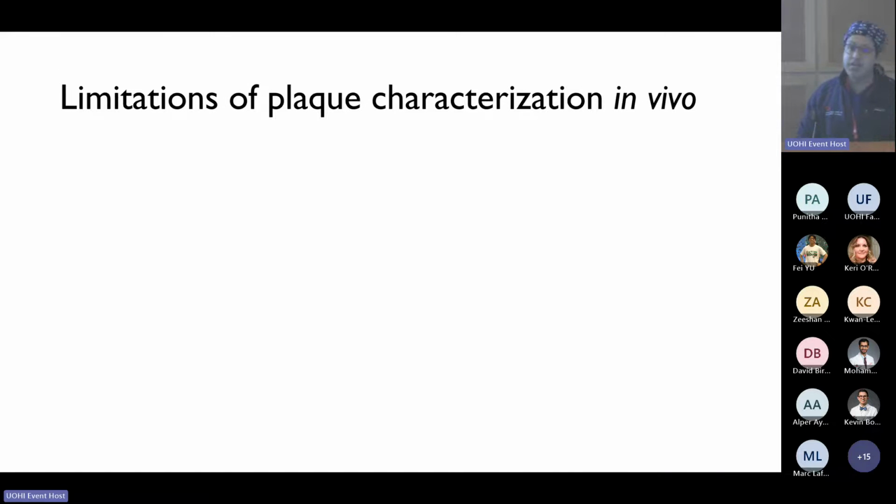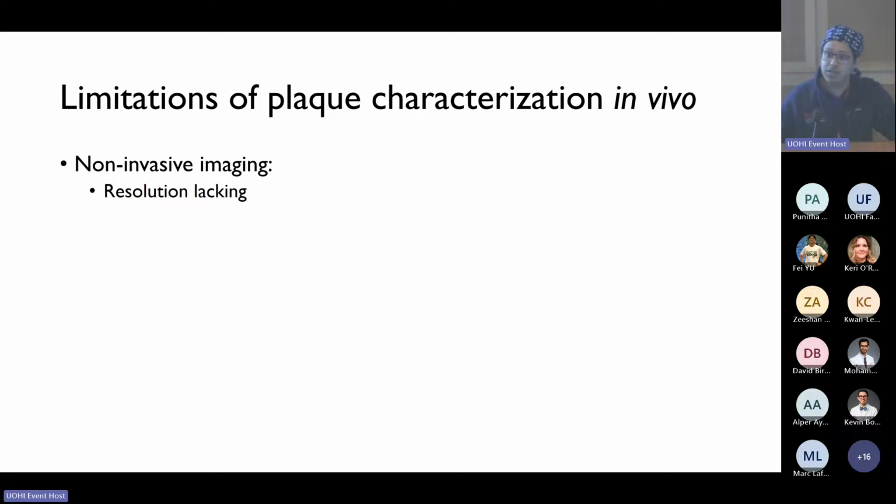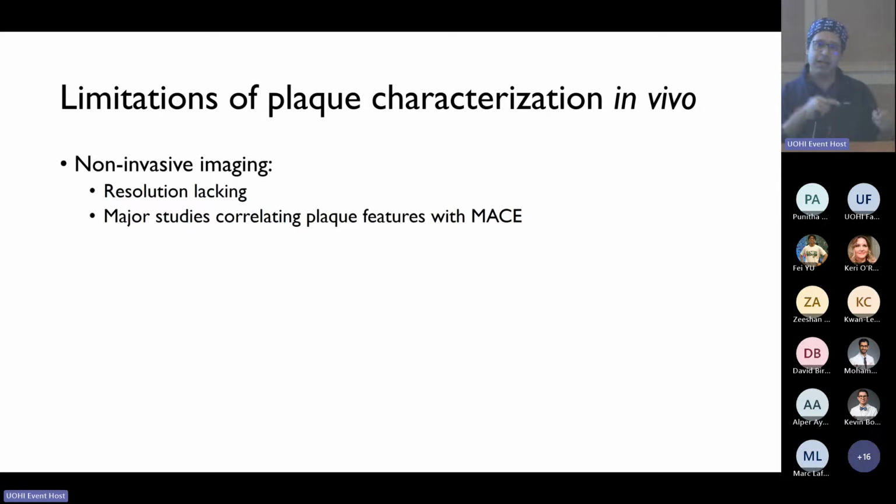So the limits of plaque characterization in vivo that we've seen before can probably be explained by the fact that in non-invasive imaging, the resolution just isn't there yet. Major studies looking at imaging, CTCA specifically, have correlated plaque features with MACE events long term. And that's useful, but then you're trying to correlate that back to whether that particular lesion was involved, and that's a much harder thing to do. So yes, having high-risk features means that patient has an event. That could be stroke, that could be something else. You're picking up the vulnerable patient as opposed to the vulnerable plaque. That might be the issue there.